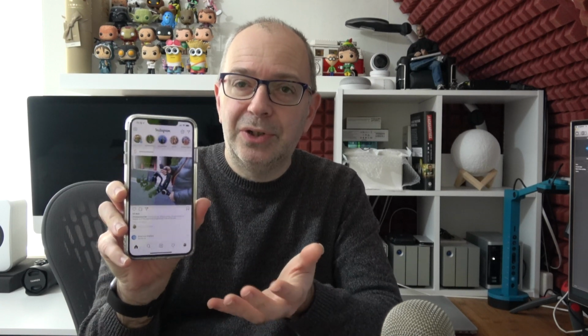But back to this particular phone in question, the notch at the top here. Obviously you can see it when you're in an app like Instagram. When I'm on my main home screen, which is where most of my interaction happens with the phone, because of the wallpaper I've got here, you can't really see that the notch is there, so it does disappear for most use case scenarios.